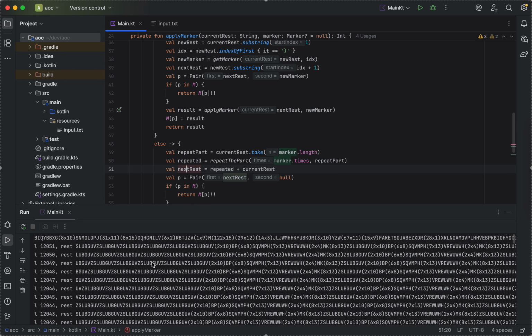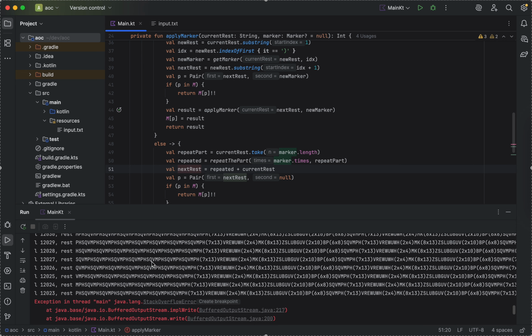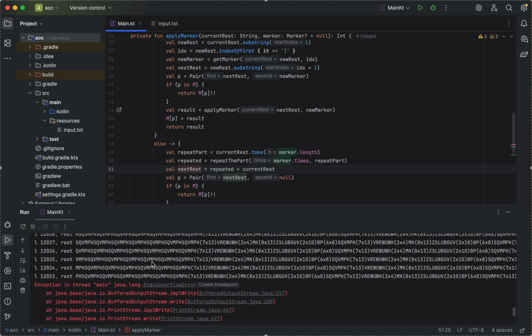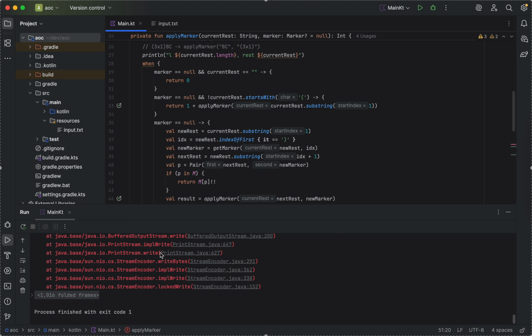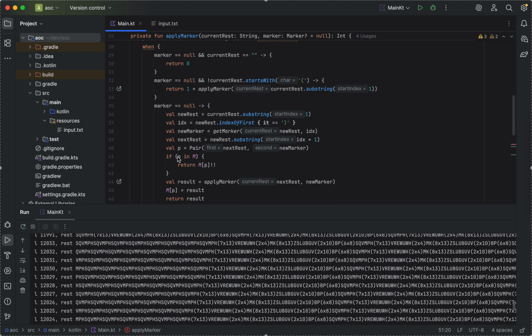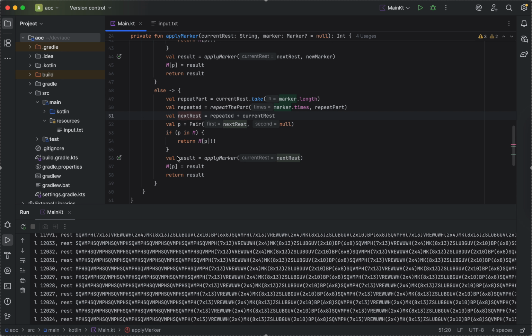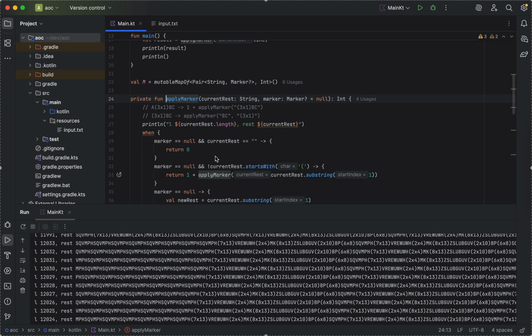Okay, like just 3 rounds. Or it is better to do it inside the function.